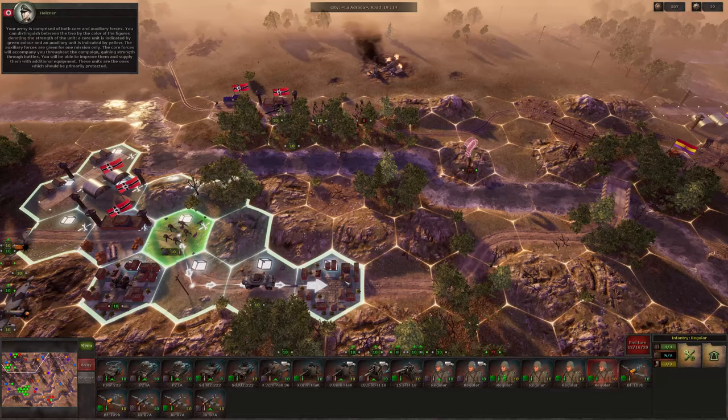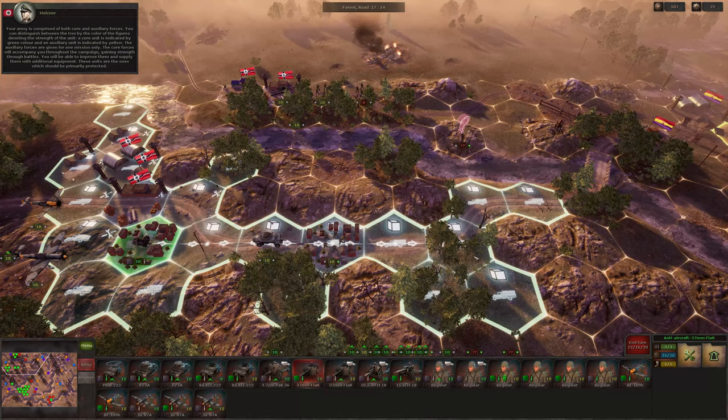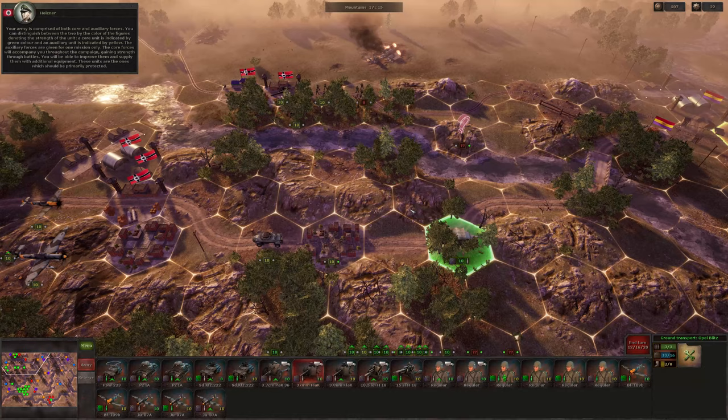Your army is comprised of the core and auxiliary forces. You can distinguish between the two by the color of the figures denoting the strength of the unit. A core unit is indicated by green color. An auxiliary unit is indicated by yellow.